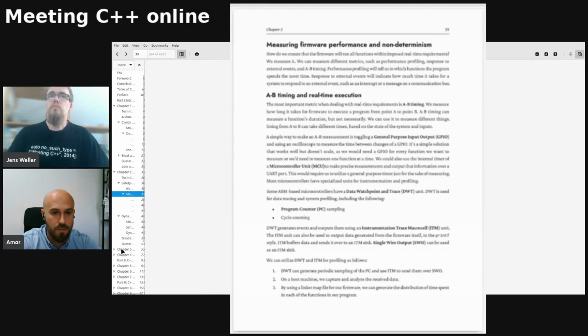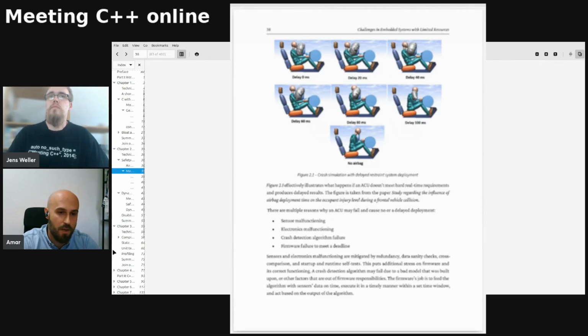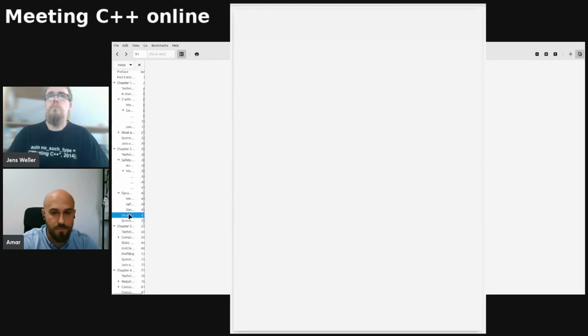So you can disable them, and you still can use C++ in your projects. Also, RTTI can be disabled, of course, and those are some of the concerns of embedded developers. So you want to have deterministic, predictable systems, and here we focus on discussing how to mitigate those concerns.